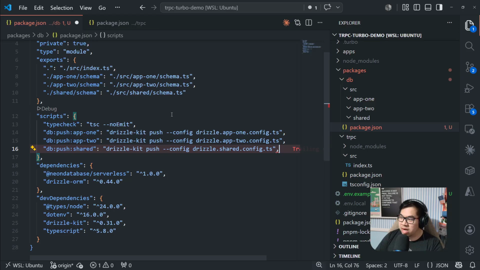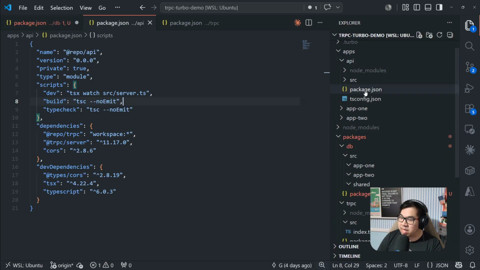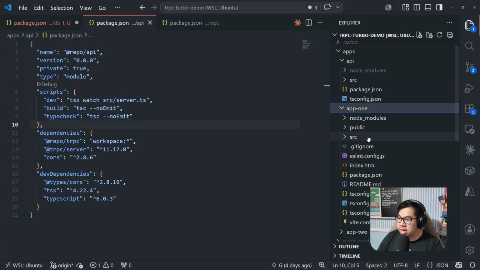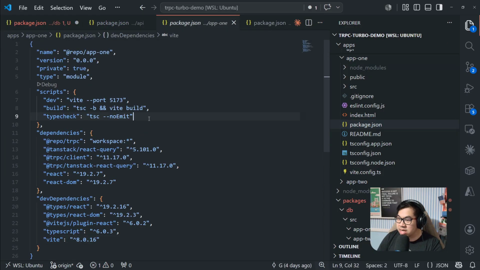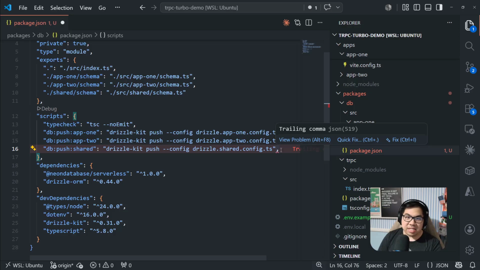When you go into the apps here, right, I believe API is one that has the type check as well. I don't know if these ones have it. Let's see here. They do. So yeah, you can go into any of these individual directories, run a type check to make sure that you don't run into any compilation errors, and you can fix it right away.